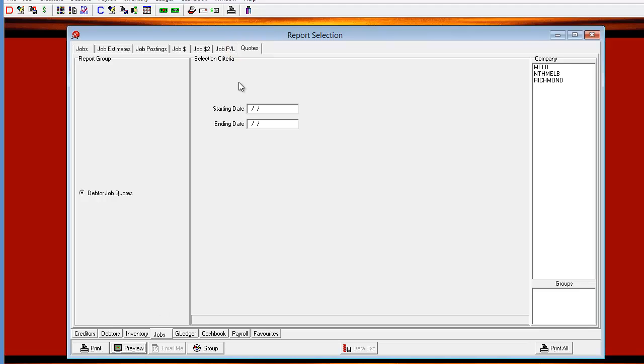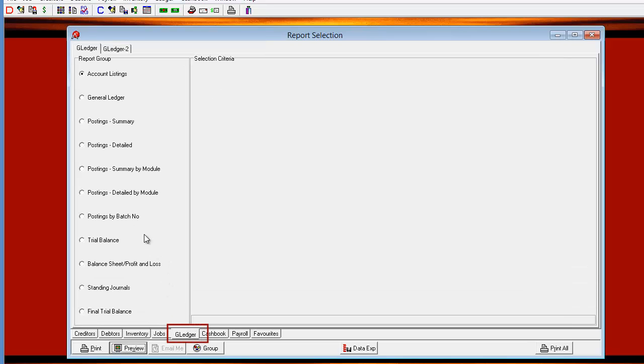The job quotes tab may or may not be applicable depending on how you're creating your quotes, which then become jobs if they're won, and whether you're using the debtors system or the job entry system directly to create those quotes. But this tab would include any reports related to the quoting side of the business.